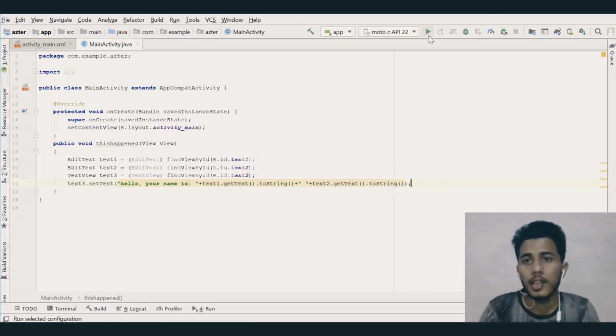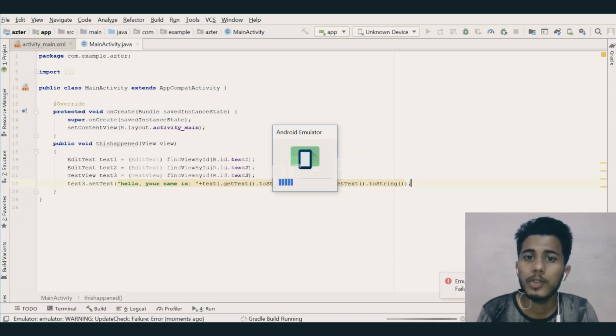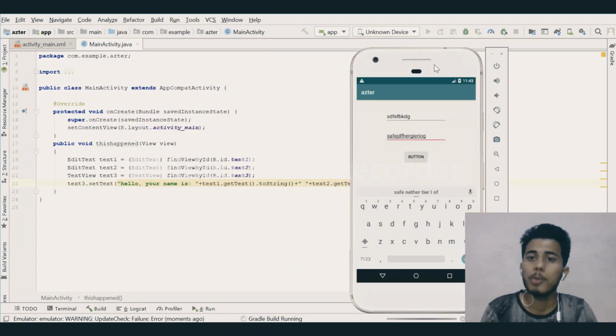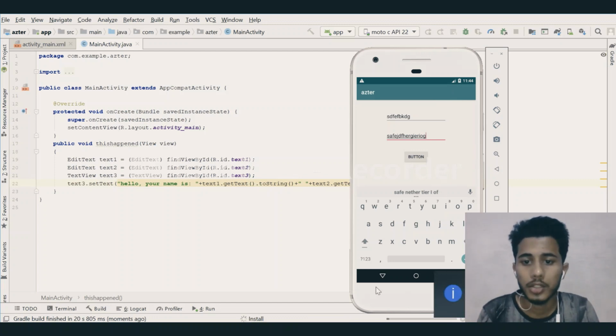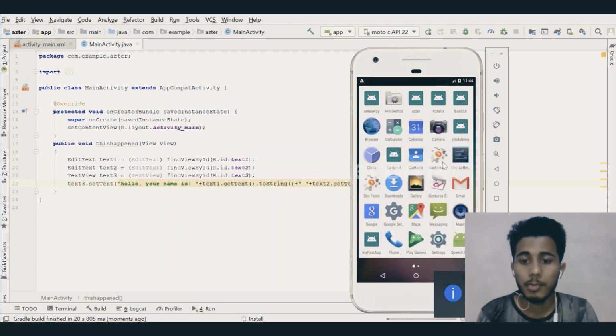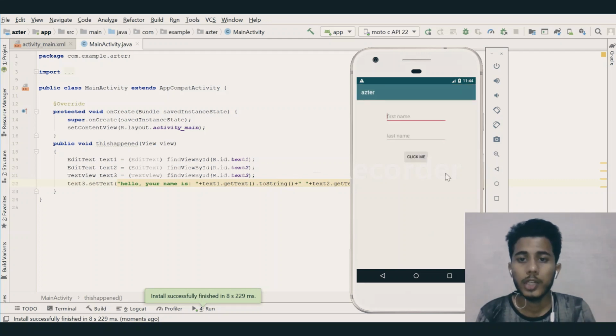Let's run it. Now we have done the backend, and let's run our application. We will open the emulator, and the emulator is basically set to Moto C API 22. The device shown on the screen is basically a Moto C plus. That's the mobile set that I am using, but you have to configure it as per the RAM and the requirements of your application. See, Gradle invocation finished, and let's see how our app is appearing. This is finally how our app is going to look.